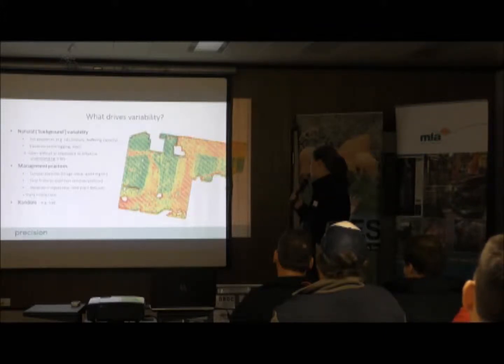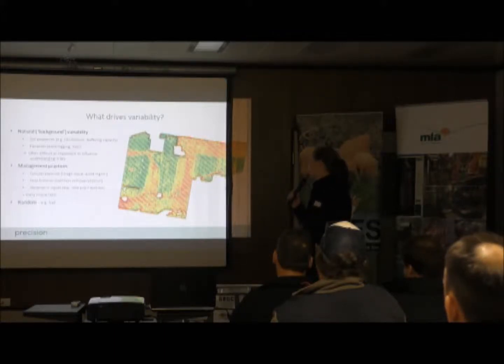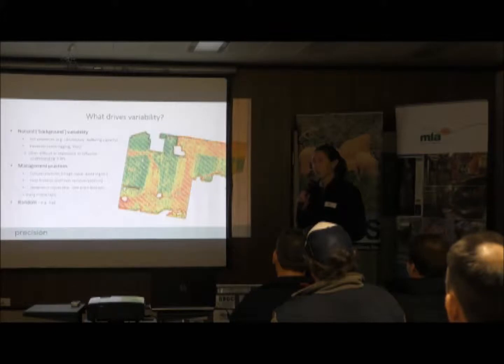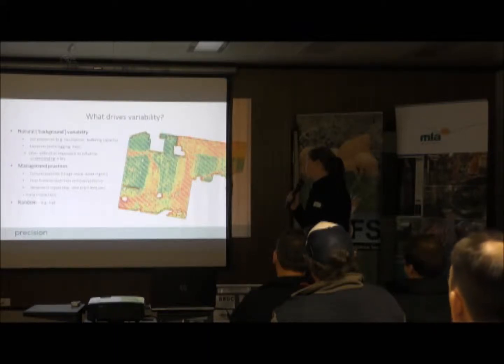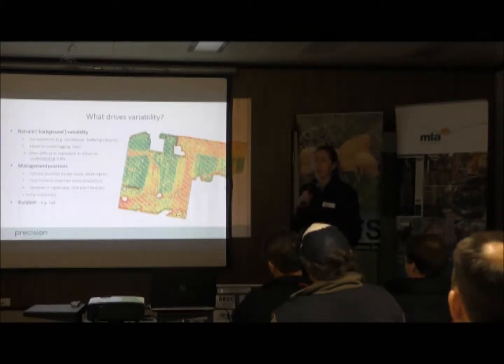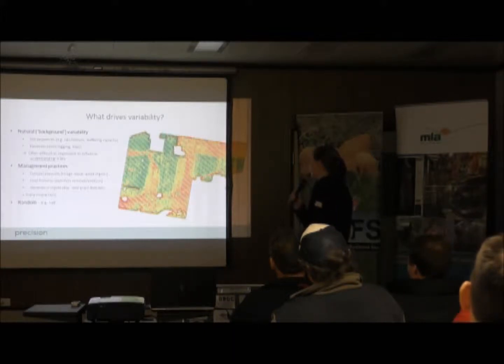The second major group is due to past management practices, so cultural practices like tillage or stock or weed management, our crop history, so nutrient removal or addition due to different crop histories, and variation in inputs, obviously. And there's a lot of interactions between those. The third type is just random, so if you had a hailstorm come over, there's nothing that you could really do to predict that.